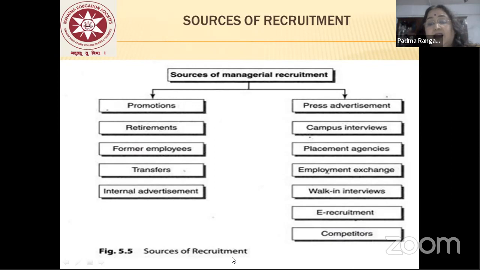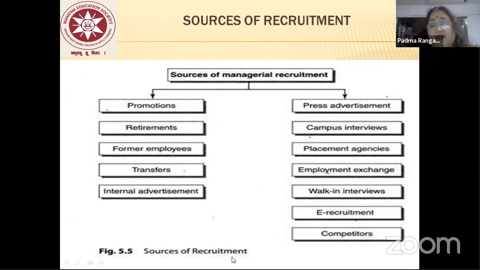So if you're going to fill up a vacancy in your organization by hiring from outside, then definitely making advertisements or using any of these other methods is going to involve outsiders. You will be spending money on bringing them in, selecting them, placing them, and inducting them.